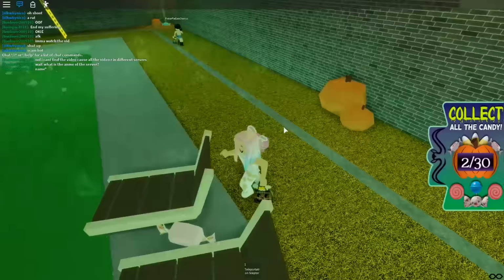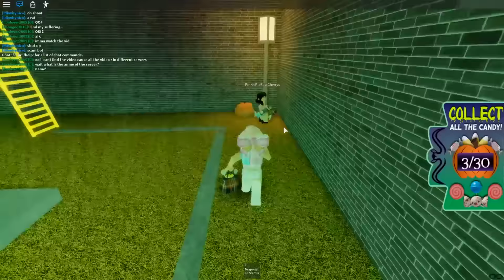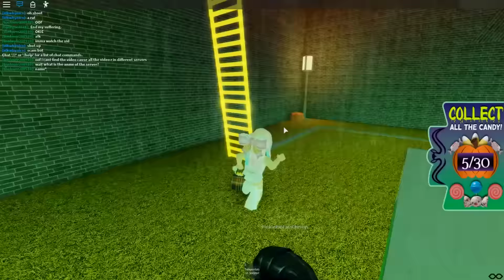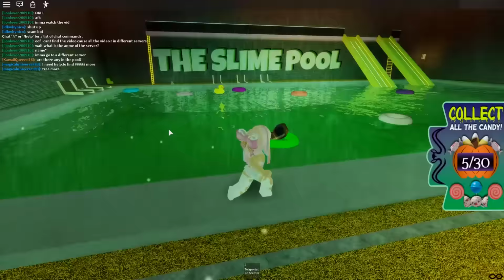Grabbing the candy between the pool chair. Walking over here, you already know. There's one right here. Grabbing that. Excuse me, lady. Excuse me. Now this one down here. And I guess we might as well climb up to the top and slide in. But guys, I didn't see any in the pool besides that one that we collected earlier.